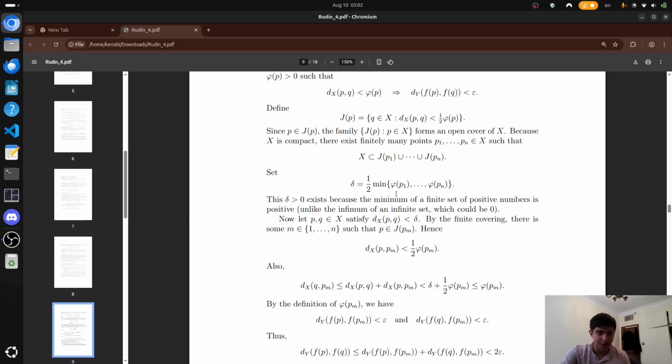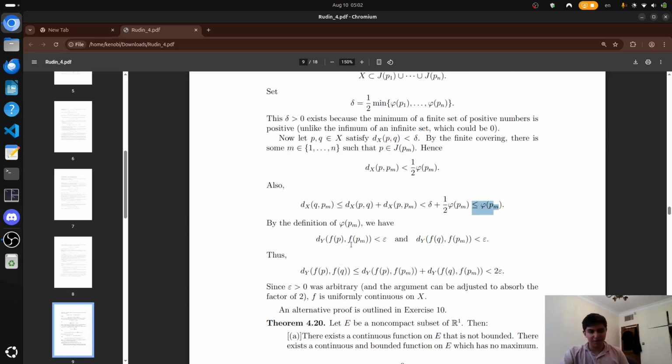phi pm is going to be greater than or equal to the minimum, so you can just take it to be 1/2 phi pm, and adding them together will give you phi pm. So the strategy was take two different halves with an open cover and add them together by taking subset neighborhoods of them with half distances.